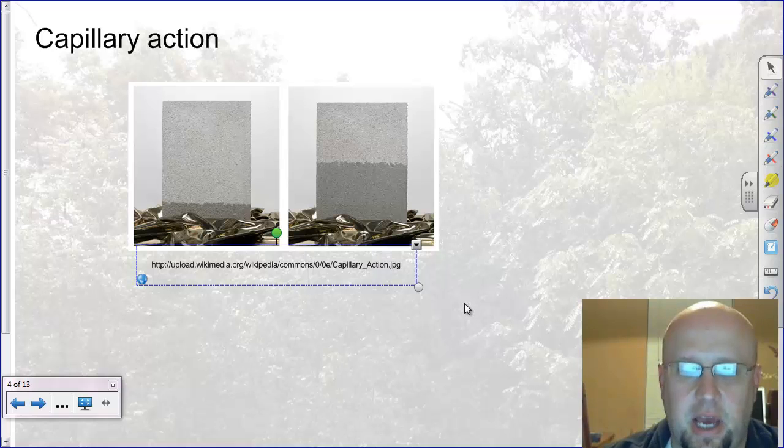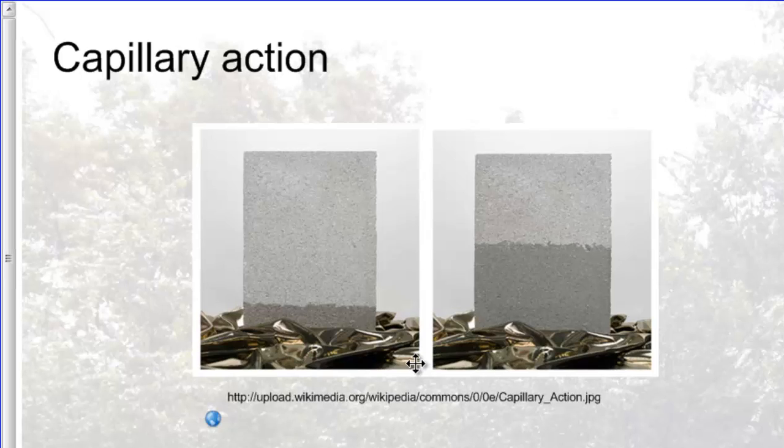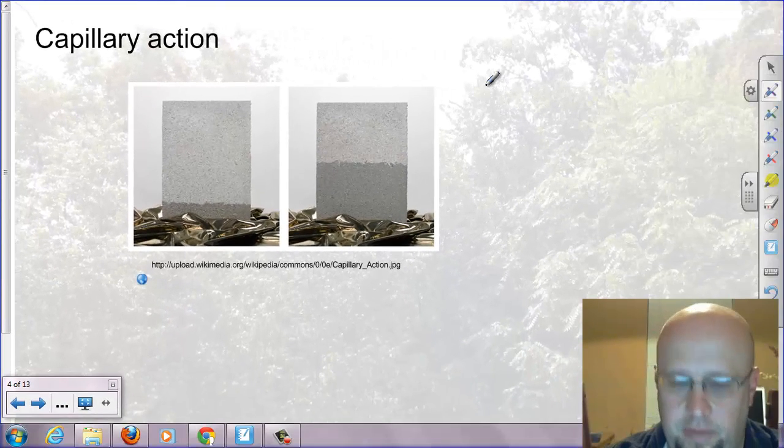The next thing that we want to run through real quick is capillary action. Capillary action is basically that water will flow upward through things if the area that it's trying to flow up through is small enough. The example here is a cinder block sitting down in some water, and you see that the water just automatically creeps up it. The reason that it does that is because the water molecules are holding tightly to each other, that's cohesion, and then they're holding tightly to the other surface, exhibiting a lot of adhesion.